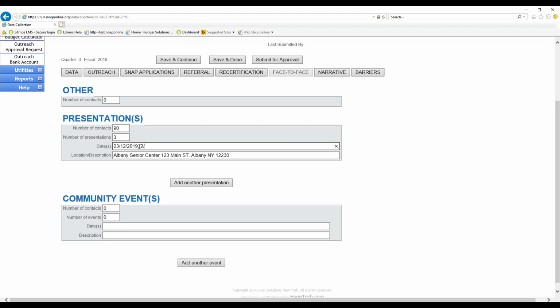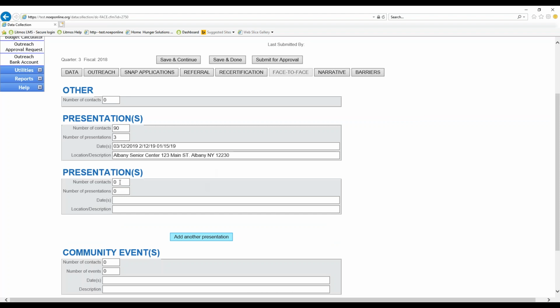Maybe I went there 2/12, and maybe I went there like 1/15, and that way I can put in someplace that I go multiple times. And that will happen. You'll have certain libraries, senior centers, food pantries, etc., that you go to repeatedly. And then to add another presentation, you would go here.